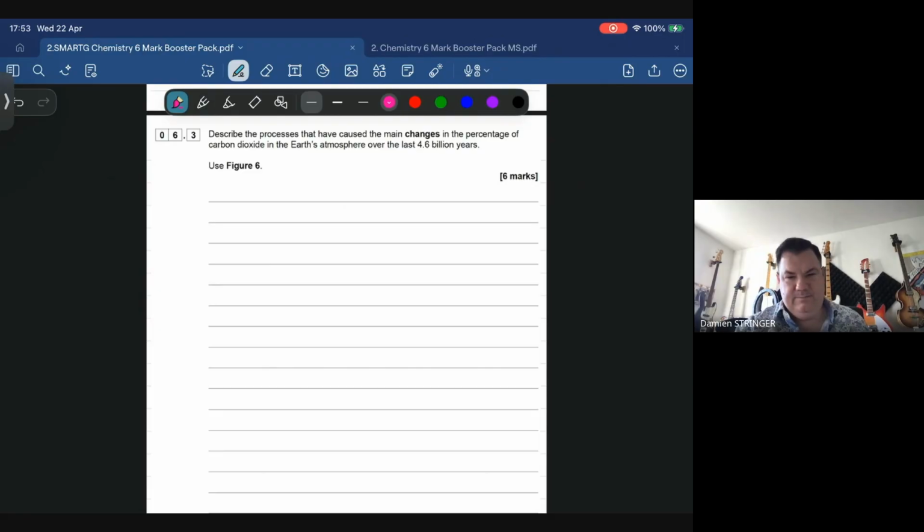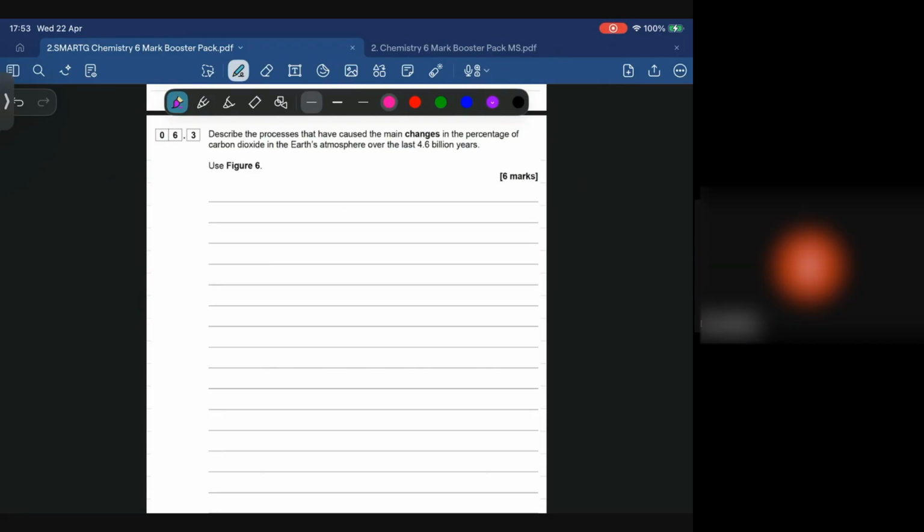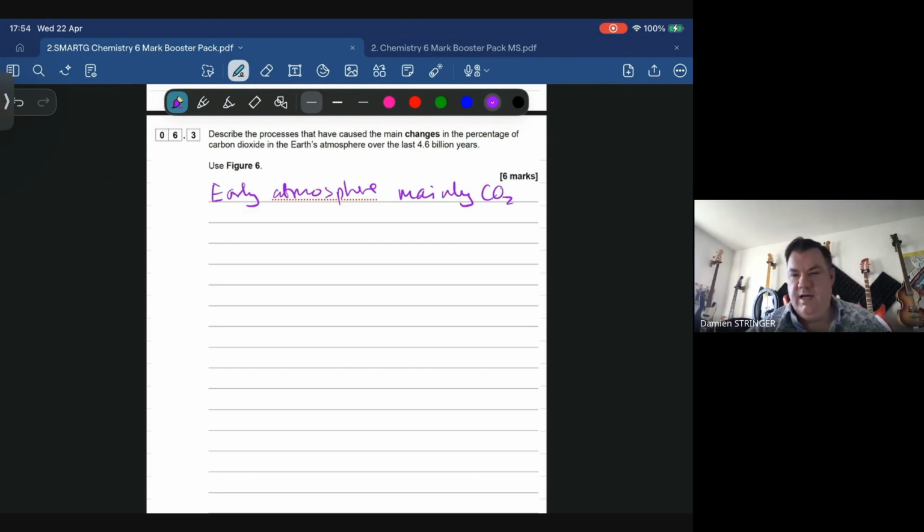Louis, yes. All right. So essentially, Earth's early atmosphere was made of for the most part carbon dioxide. Very little nitrogen and very little oxygen compared to today, where it's about 78% nitrogen, 21% oxygen, 0.04% carbon dioxide, and trace amounts of small gases. Now, you're at a good position there, aren't you? Because you've got all the data just reeling off your brain. But if you notice what it says, describe the processes.